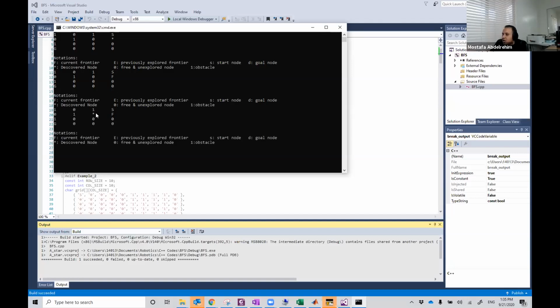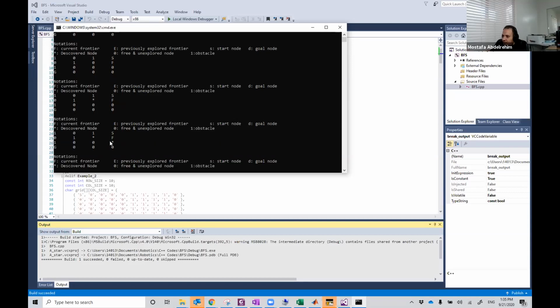This node will discover this node for us in the third step now. Then it will discover this node, and finish the exploration of that node. So we will mark it with E, meaning that was a previous frontier and we finished its exploration.